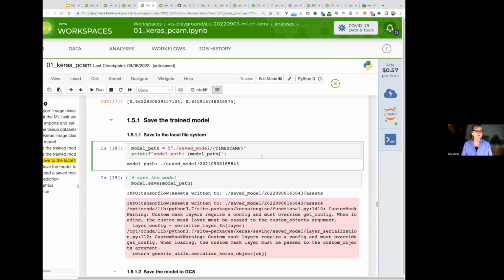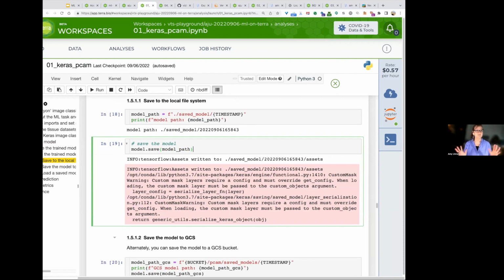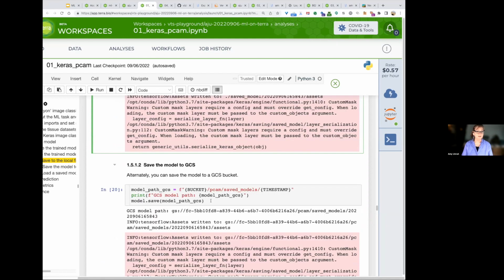In Keras, we can just do model.save and give it a path, and for that path, you can construct a Google Cloud Storage or GCS path as well.